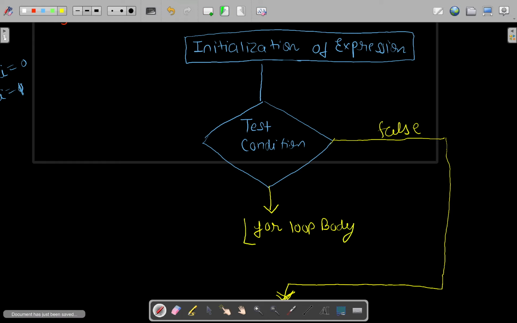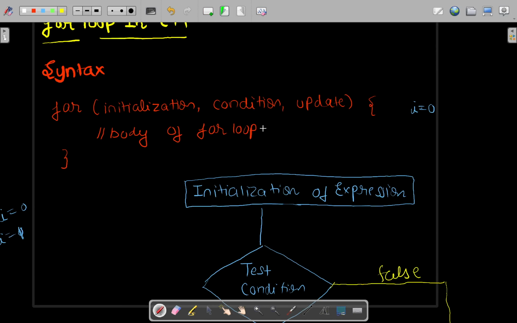The for loop body will be executed, and after executing the body of the for loop, this statement will come into picture. That means the value of the expression will be updated. Like in the while loop we initialized i equal to 0, and after each iteration we do i plus plus, which means we increase the value of i by 1. This is called the updation statement, and we will do the updation in the for loop also.